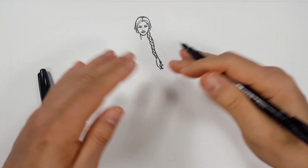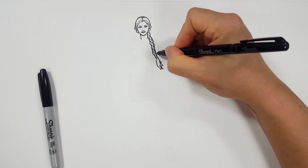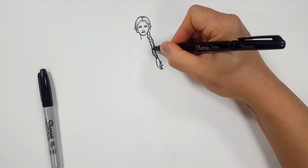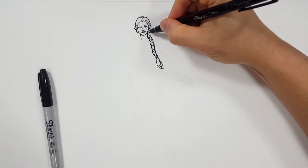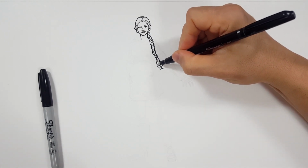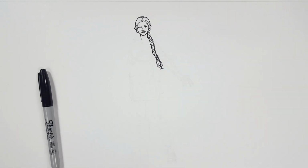Now that's got more of a round, bulbous look for each one of these, so I wasn't quite doing that. I'll do it here, just define a few edges. Just a very tightly wrapped braid. But I'll add a few bumps, just to show that it's braided hair that goes back and is a little styled. Just add some weave to this edge, where it's frayed from where it's not braided.